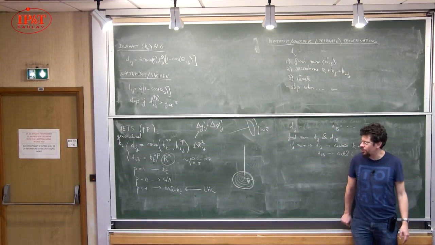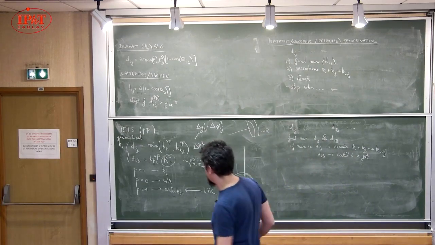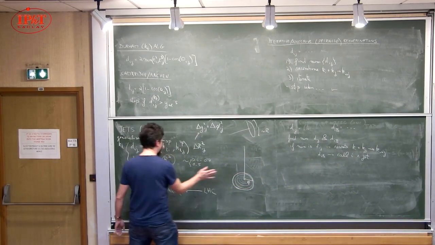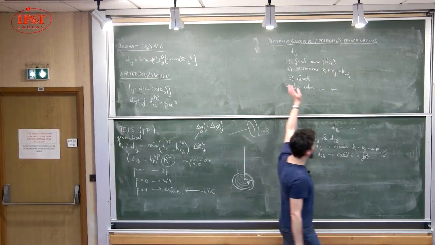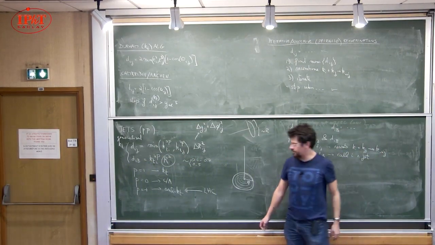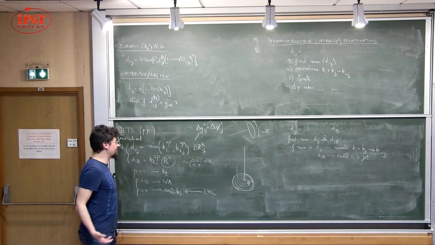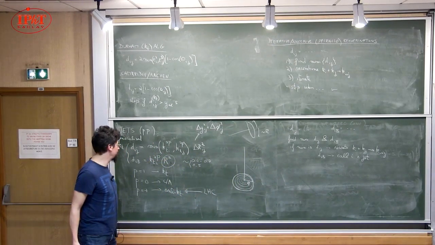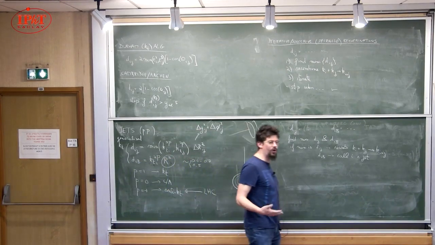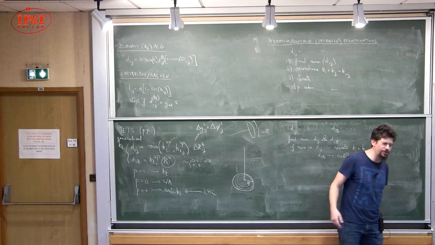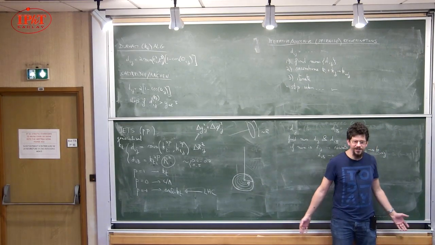If there's any topic here that you want to see discussed, implementation, algorithmic complexity, sensitivity to soft radiation, discussions in QCD, just let me know. I'll do my best to cover them. Otherwise, next week we're going to try to give an idea of how all-order QCD calculations work in the limit where you have large logarithms. So thanks, and see you next week.